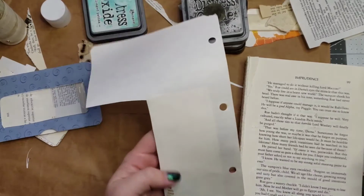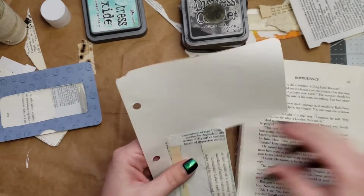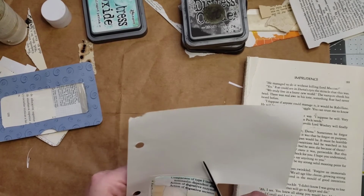Okay. Much better. Okay. And I'm just going to trim.